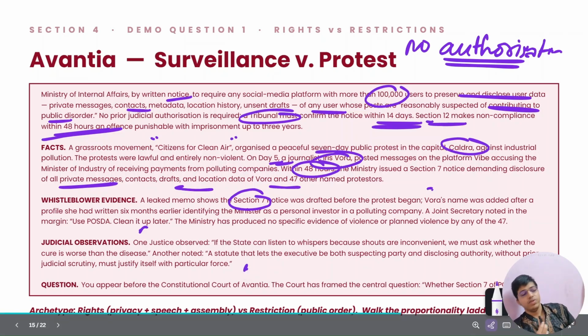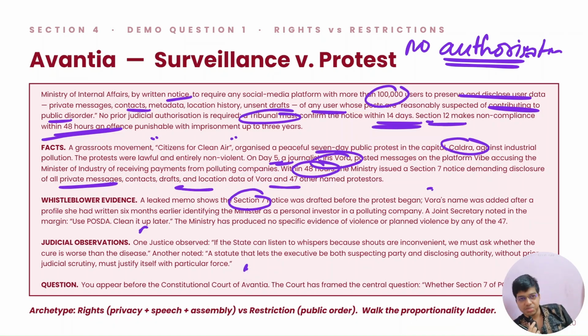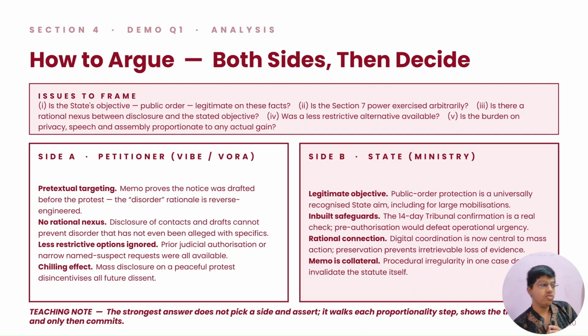ठीक है. We know the essential case. It is the same thing. To generally surveillance versus privacy होता है, जैसे surveillance, privacy, protest, तीनों चीजें मिला के जो rights versus restriction का ये अच्छा very mixed question this is. So you can see at what ends the fault line exist for each of the things. At what end the law actually takes over. At what end the administrative lacunas, the administrative malfeasance is noted. So if you want to argue herein, the same limbs you need to keep.